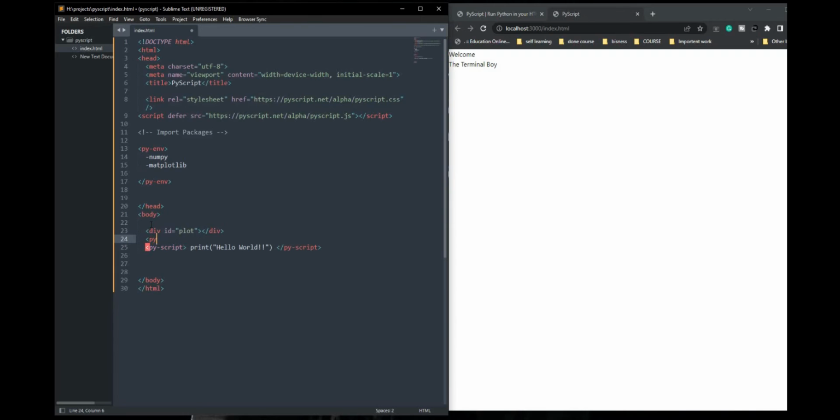In PyScript, we make the command so that the PyScript output will be printed in the plot section. It's like object-oriented programming. Okay, so in here we delete our hello world and write a simple example of a graph or bar chart, just to show that our code is working perfectly.